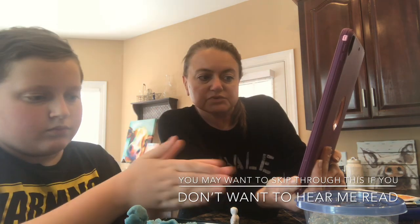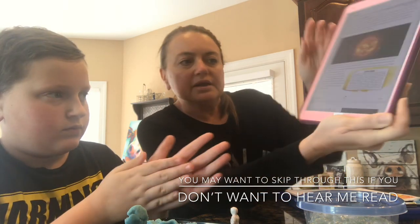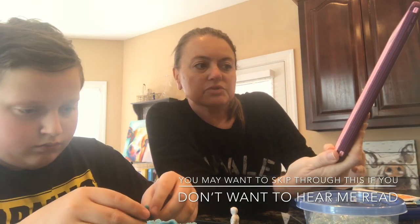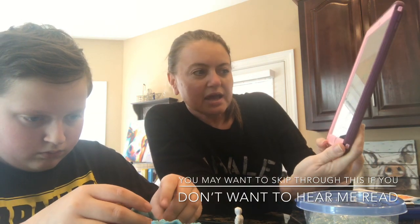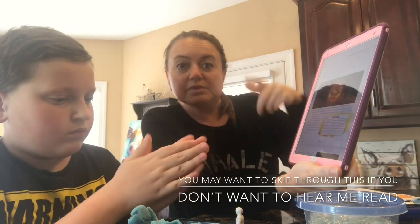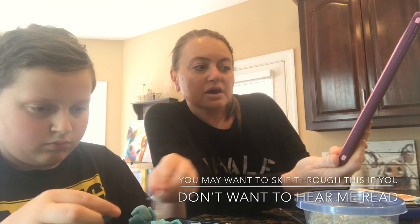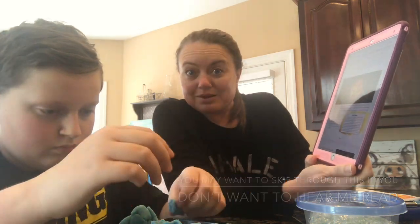Light travels very fast, but it still takes about eight and a half minutes for light from the sun to reach Earth. We're going to take an activity break: we cut dark construction paper into three pieces, put sunblock on one, leave one without sunblock outside, and keep one inside for about three hours, then observe the effects of UV rays.